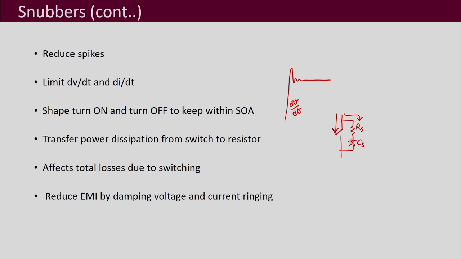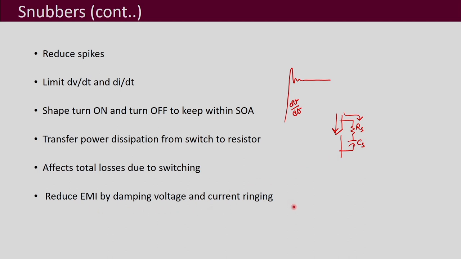Earlier, when you didn't have any snubber, all the losses were happening because of the switching of the device, the turn on and turn off of the device. Now, as some of the currents are transferred to the snubber during turn on and turn off, the device switching losses are changed, and further some more losses are going to get added in the resistor. The sum of these two, we would like it to be lesser than what it originally was without snubbers. With proper snubber design it should be possible. So your total losses during switching are affected by adding snubbers, and we obviously design it so that the total losses are lesser than without snubbers.